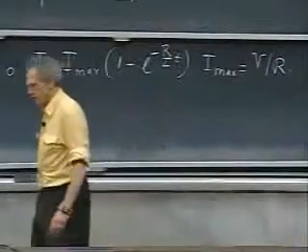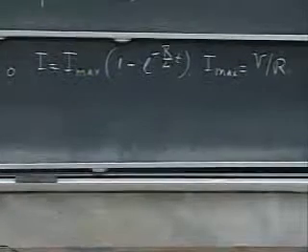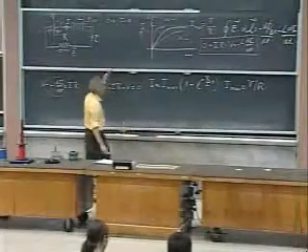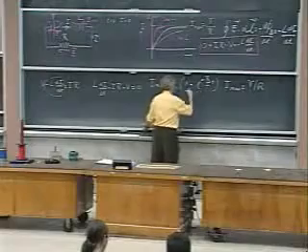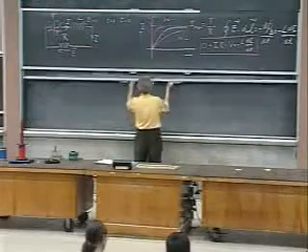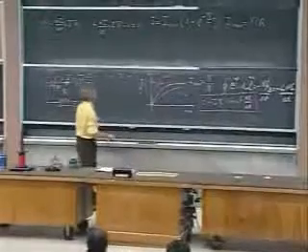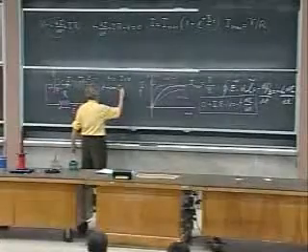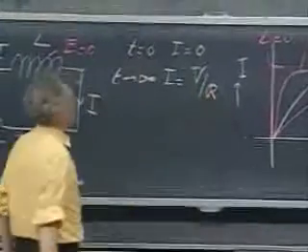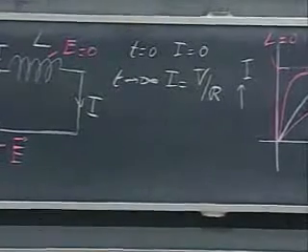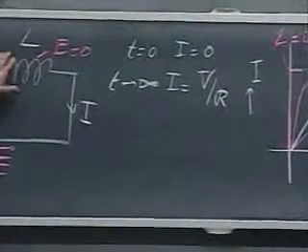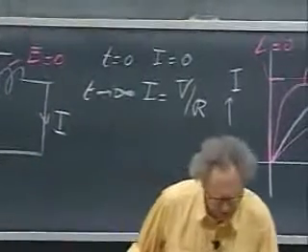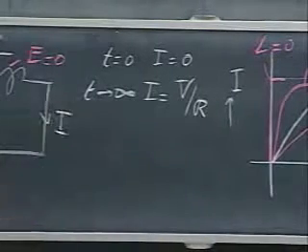And let's look at this in a little bit more detail. First, notice that when t equals 0, indeed you find I equals 0. Substituting here t equals 0, you get 1 minus 1. So you find indeed that I equals 0. Substitute in there t goes to infinity, then you find that I indeed becomes V divided by R, which is exactly what you expect. If t becomes infinity, then clearly the self-inductance has lost all its power, so to speak, and the current is simply V divided by R. It's the maximum current that you can have. And so that's a must, that's a requirement.